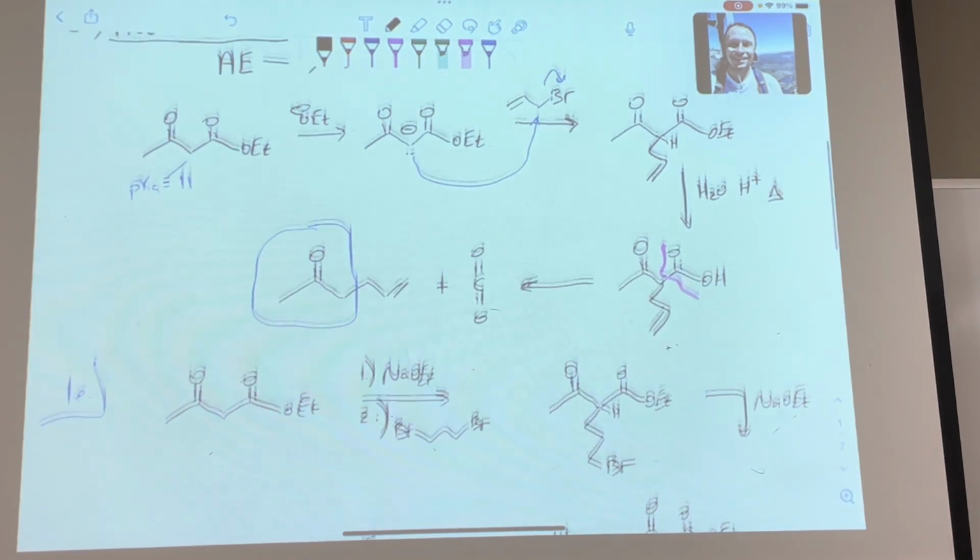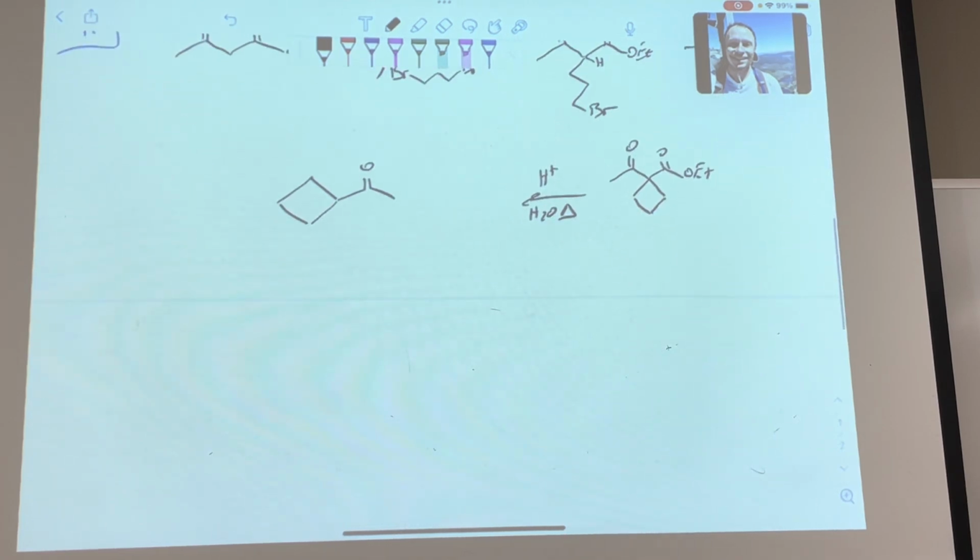This next one is a pretty important one. We'll spend a bit of time here. This is known as the Michael reaction. Sometimes you'll hear it referred to as a Michael addition, but I'm going to go ahead and describe the functional group transformation, and then we need to talk a little bit about a unique mode of reactivity that the Michael exhibits.